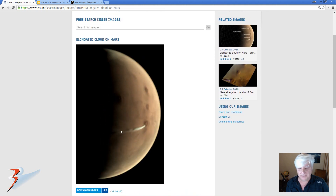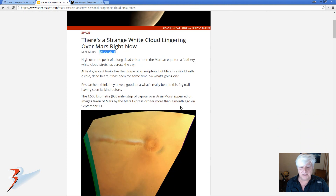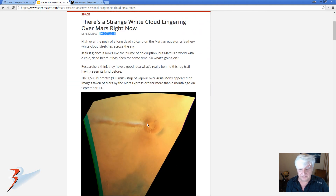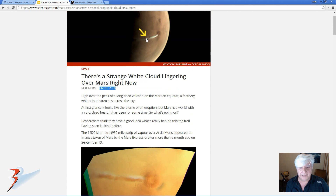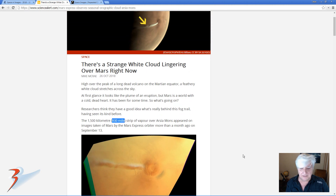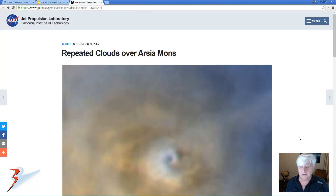You can see it's a really thick, dense vapor in that so-called cloud. Looking at an article posted to Science Alert on the 26th of October 2018, they show an additional photograph provided by the ESA showing the vapor trail casting a shadow. This one looks a lot more dense, extending for almost 935 miles westward. The scientists say this is nothing more than repeated clouds that occur in this area from time to time.